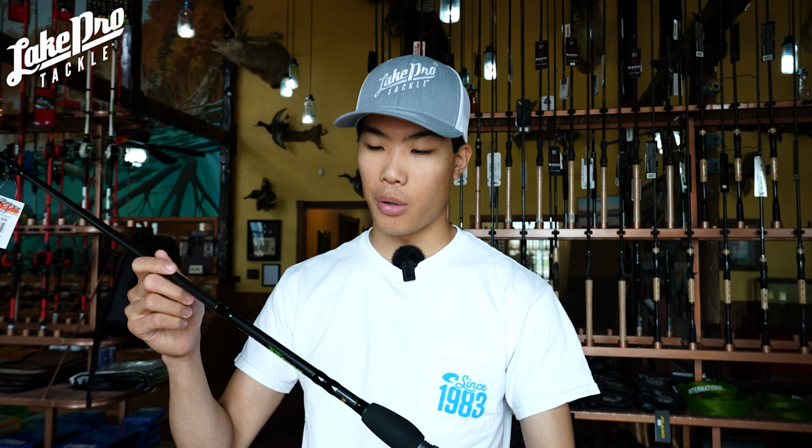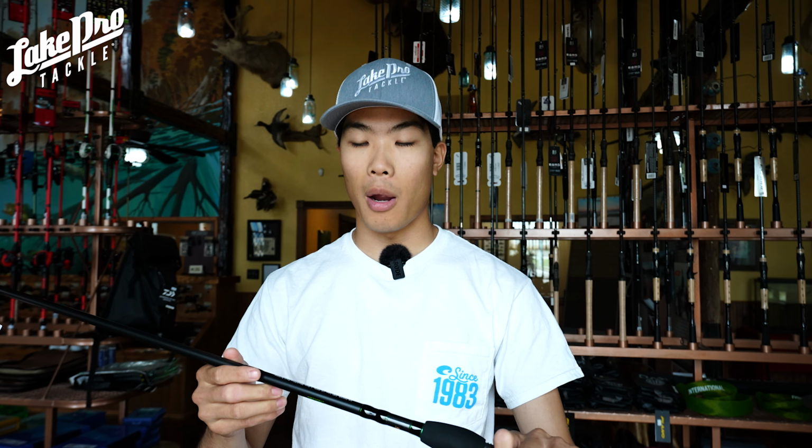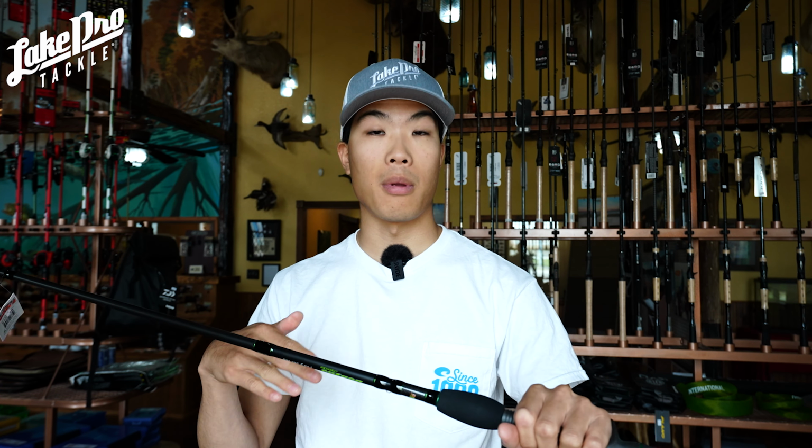Now this rod here is going to be a 7 foot 9 rod, one piece. Line rating for fluorocarbon is 15 to 30, and the lures you can throw on this are going to be 1 to 5 ounces.